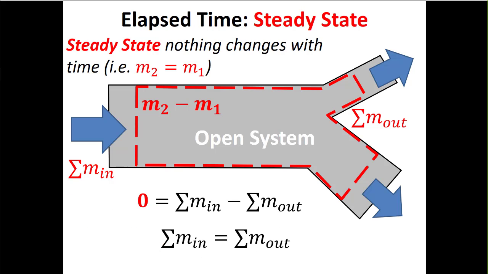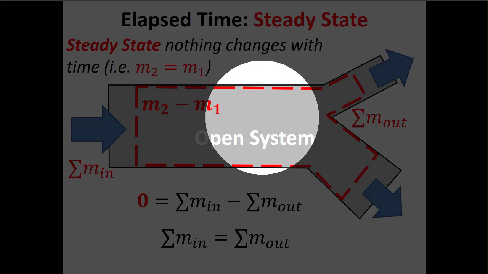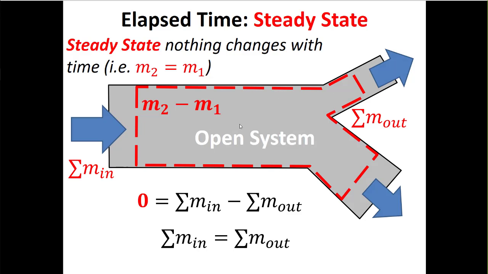Now, we also had this special case, right? This thing called steady state. At steady state, none of the quantities, nothing that's going on inside the system, changes with time. And since the amount of mass in the system is some quantity inside the system, it also doesn't change with time. So right now, this water bottle is at steady state.